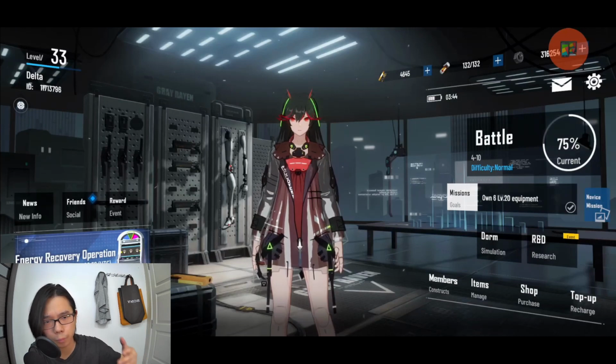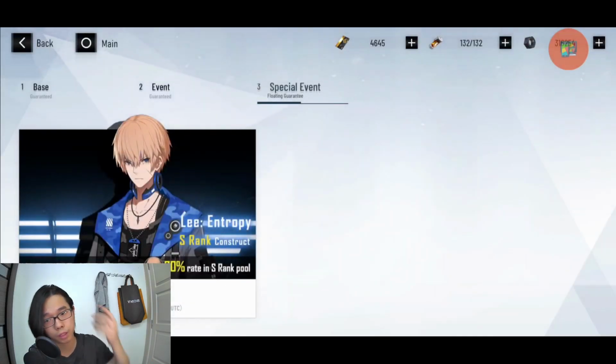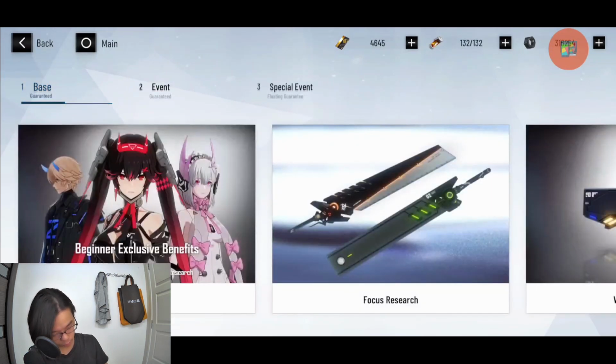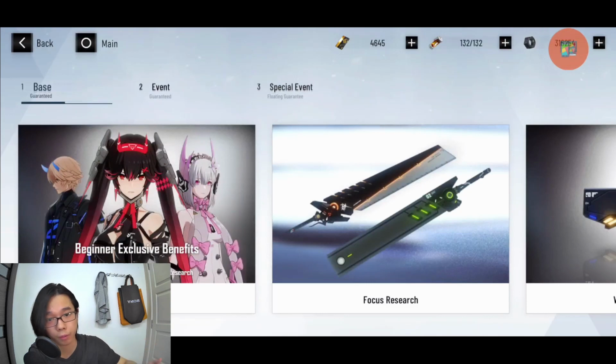Now let's talk about the beginner banner. There's actually a person that asked me yesterday in the comment section below whether this beginner exclusive benefits banner is gonna expire. Now the answer is no. This banner would last forever, and the 40 guarantee will last forever until you get an S construct. After you get a guaranteed S construct from the 40 pulls, then it would reset it all back to 60. So if you're concerned about that, here you go.